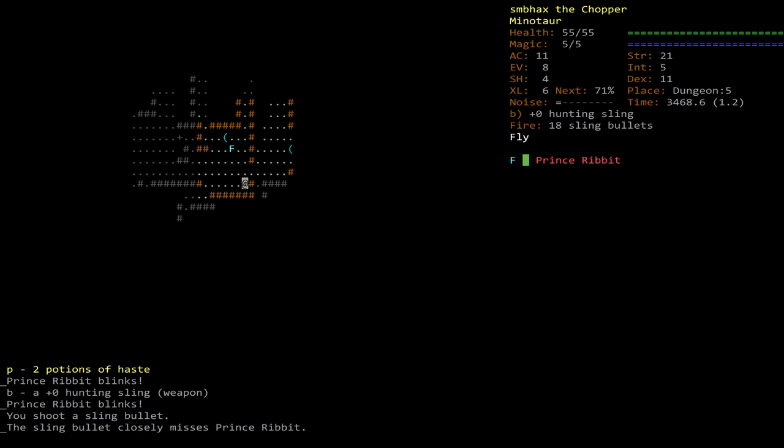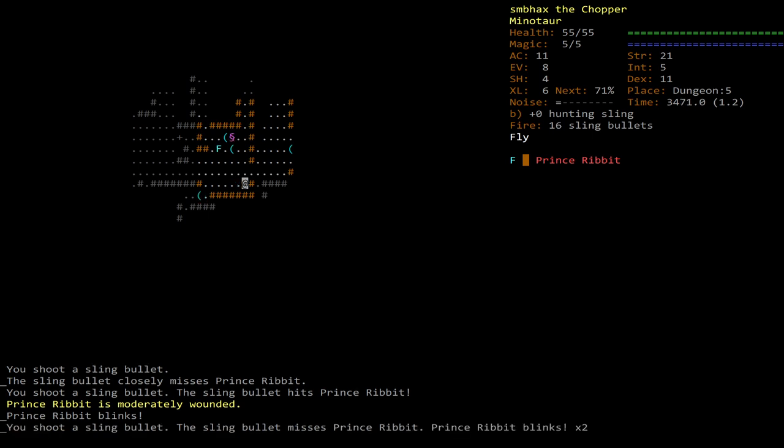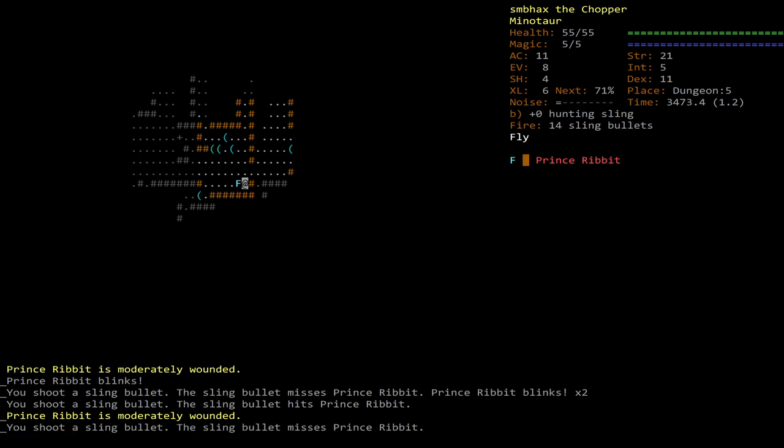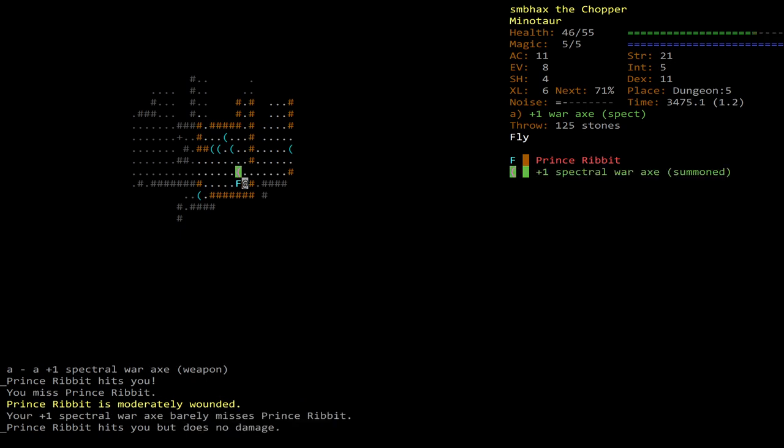Tab. Bonk. Missed. He didn't blink, though. There, he blinked. I got him, though. Missed. He just blinked twice. Got him again. This is a weird prince. Oh, here he is. So if I switch, is this going to take a turn if I switch back to my axe? It did take a turn. He hit me. Did 10 points of damage. That's not too shabby. I missed.